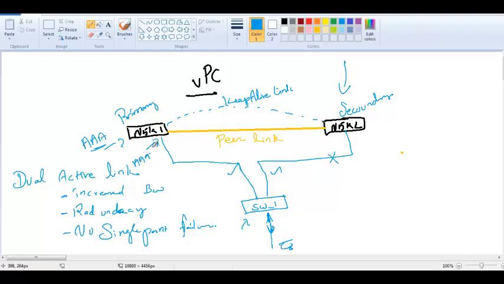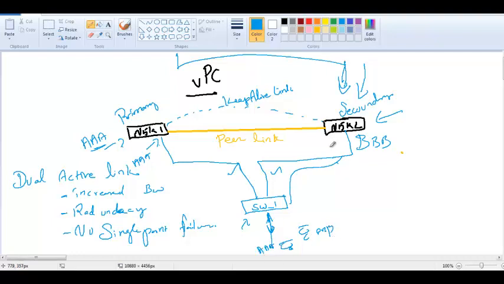If any packet comes from the internet and wants to go to AAA, and accidentally goes here, the secondary switch knows that I'm not supposed to forward it down here, because I am not active for that MAC address. I'm active for BBB. If BBB comes as the destination, I'll take care of it. I'll forward it to the BBB computer. But for AAA, I'm not responsible.